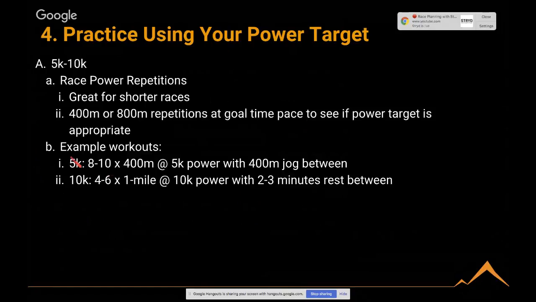And here's the same procedure for the 10K. You can go 4 to 6 one-mile repetitions at 10K power with 2 to 3 minutes rest in between. And you can gauge if this power is actually going to be right for you on race day.